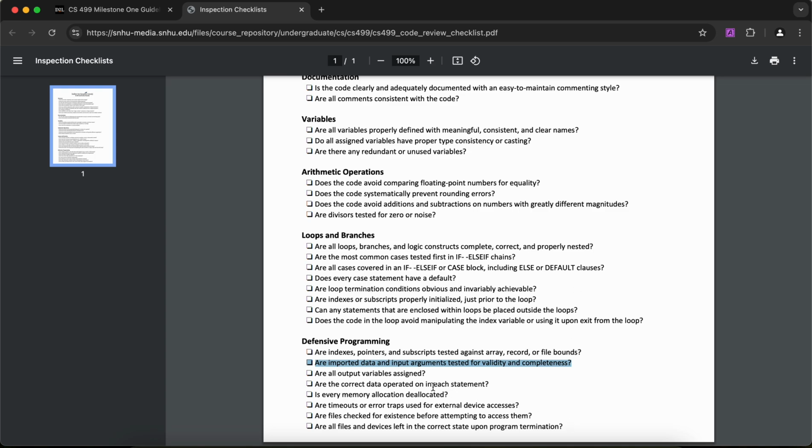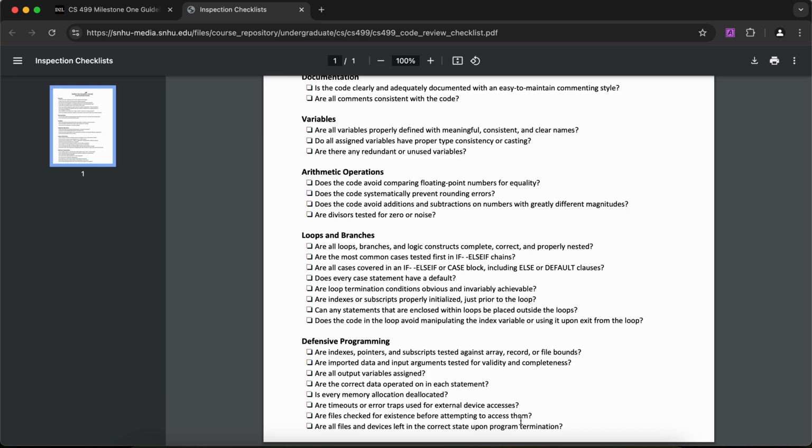Are all output variables assigned? Are the correct data operators on each statement? Is every memory allocation deallocated? I would say for the memory, not everything's deallocated until the user logs out.